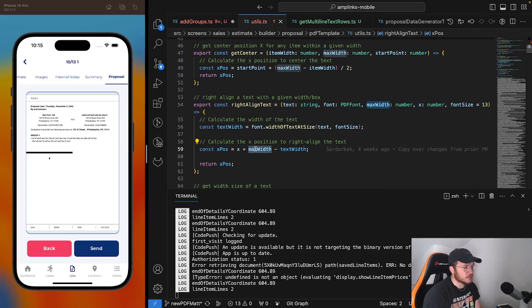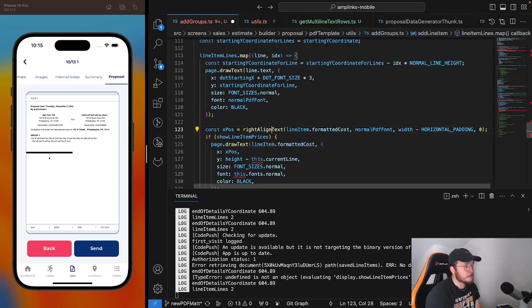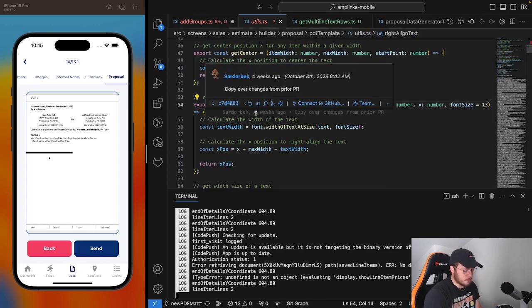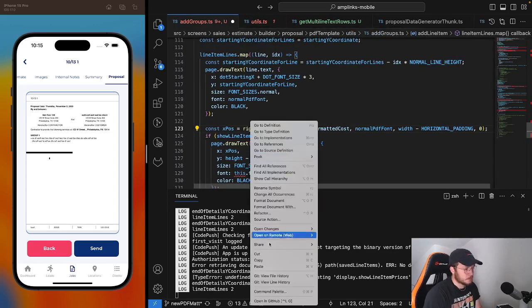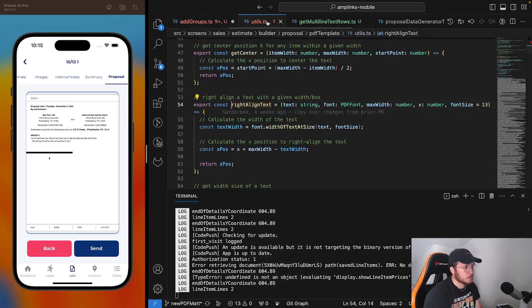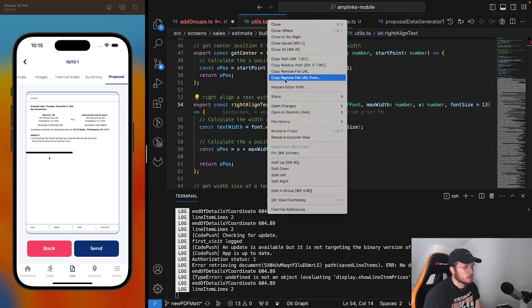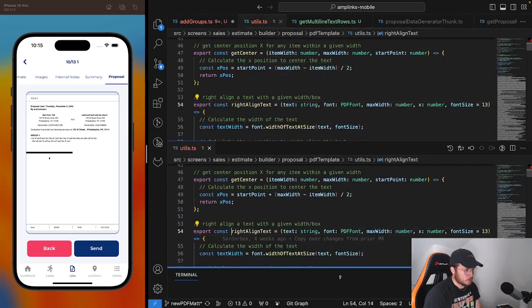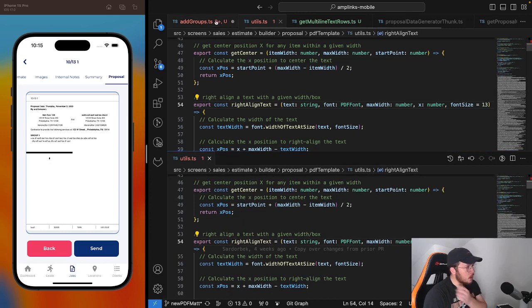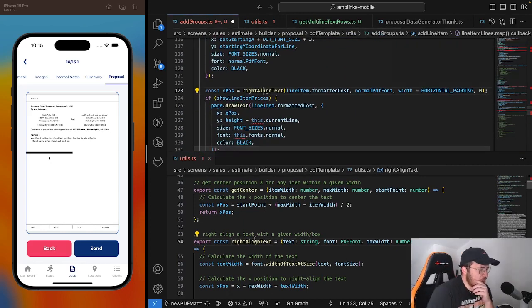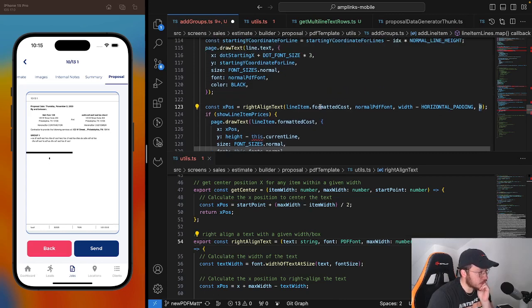X plus max width minus text width. Let me do this. So text, font, max width, X. The X is 0, so the X is not 0.